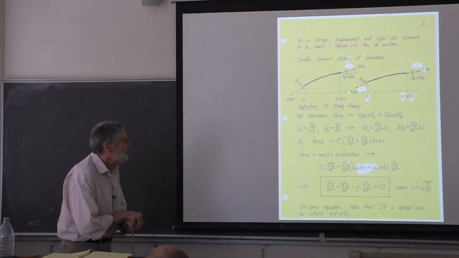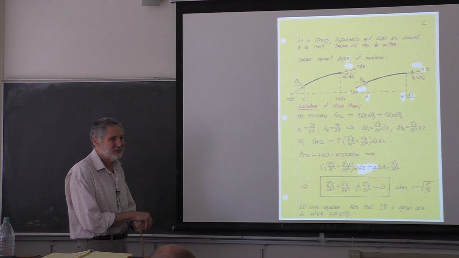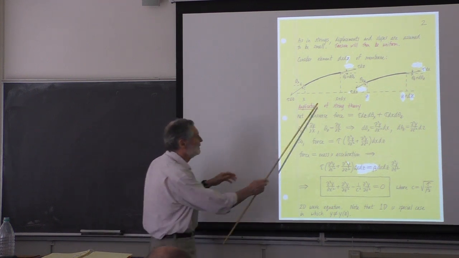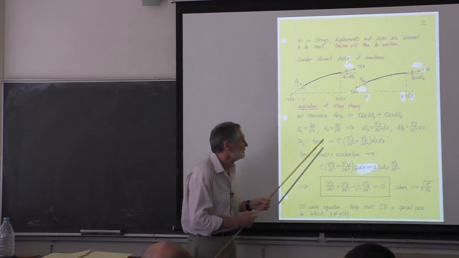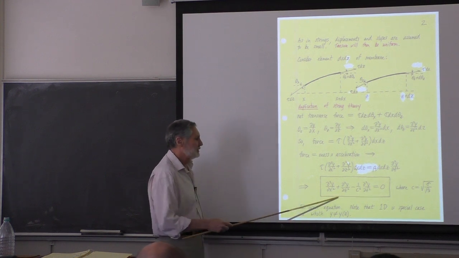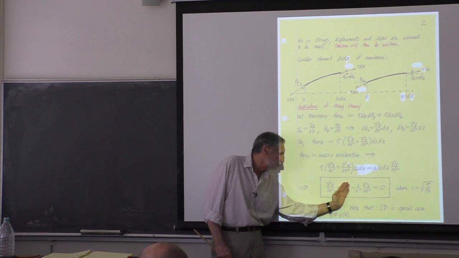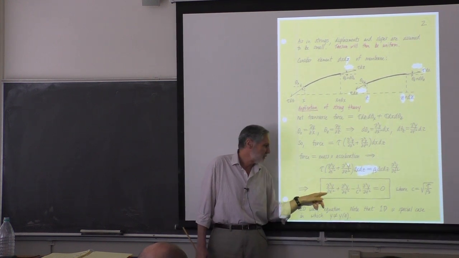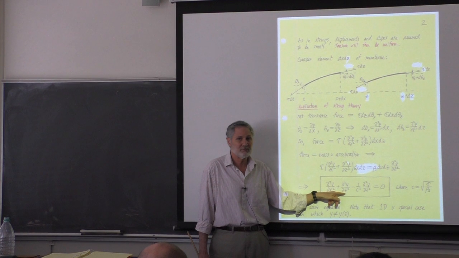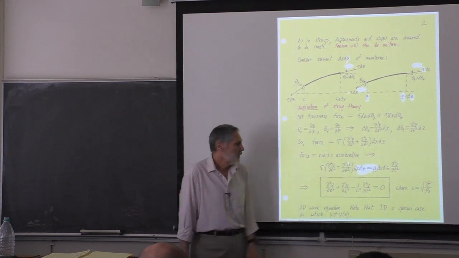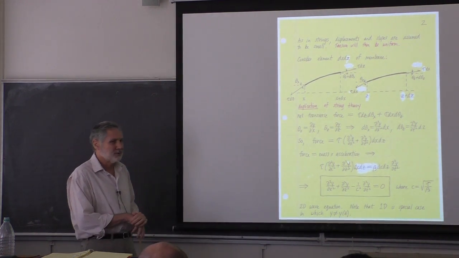And we derived, it's essentially the derivation of a string, but just duplicated in two perpendicular directions. We derive this, and this is the standard two-dimensional wave equation. It looks just like the one-dimensional wave equation, and just has another second derivative, but in that perpendicular direction. And you can probably guess what's going to happen in 3 dimensions.